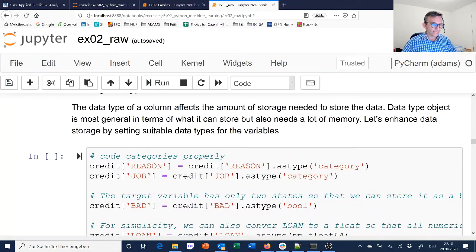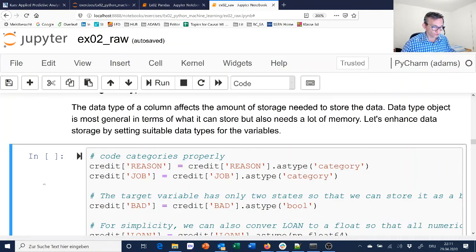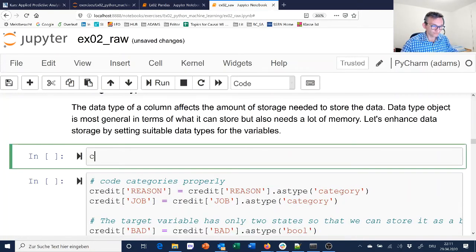First of all, that's the first occasion in which you see indexing. That's one way of indexing a data frame here. I just give the name of a column, and basically that gives me access to this column, all the cases in that column, so the full column. And just because I was using the term before, let's check the type of credit reason.